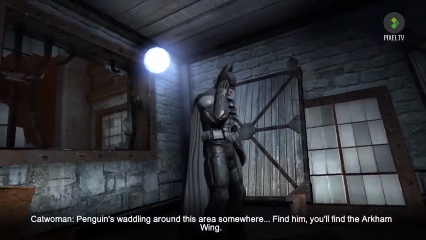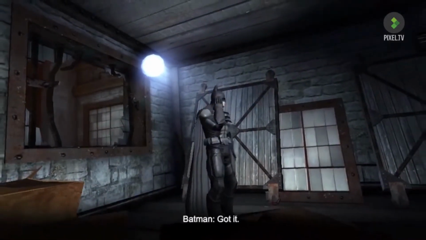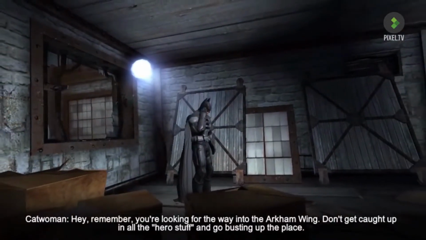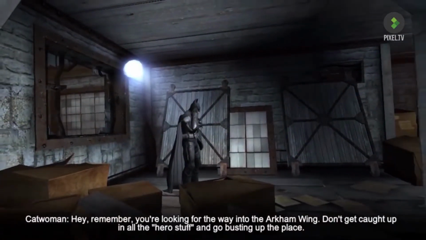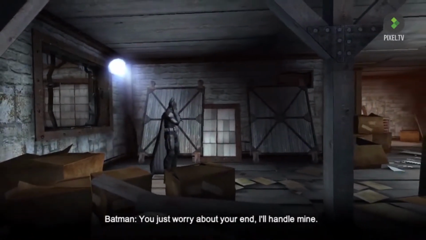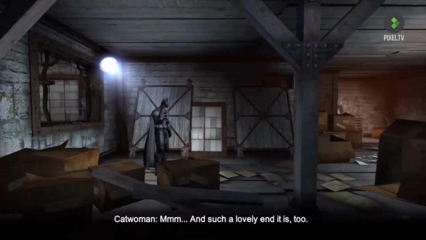Penguin's waddling around this area somewhere. Find him, you'll find the Arkham wing. Got it. Remember, you're looking for the way into the Arkham Wing. Don't get caught up in all the hero stuff and go busting up the place. You just worry about your end. I'll handle mine. And such a lovely end it is, too.